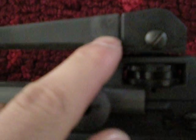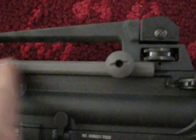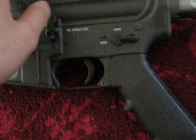Next thing that we'll note is that you've got a nice removable carry handle. On the other side, it has an A2 marking on it right here. You can kind of see that. It's fully adjustable for windage and elevation, and I like the multicolored finish on this. This part is a little bit grayer, and then the top part is a little bit closer to the finish of the rest of the gun.